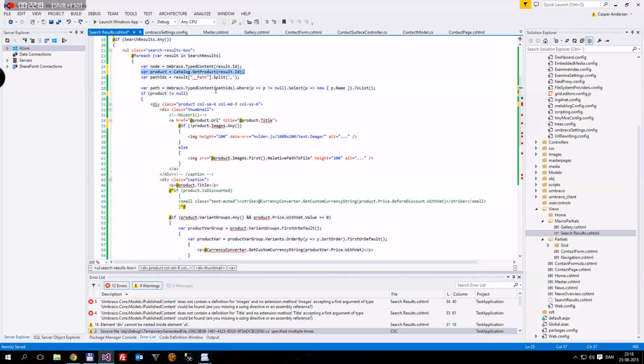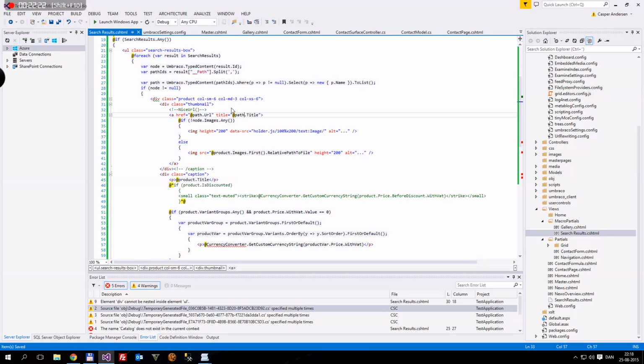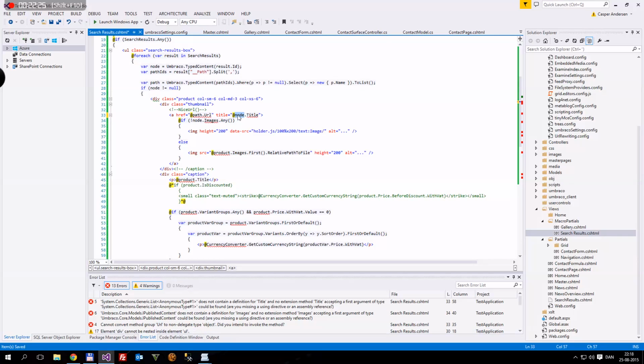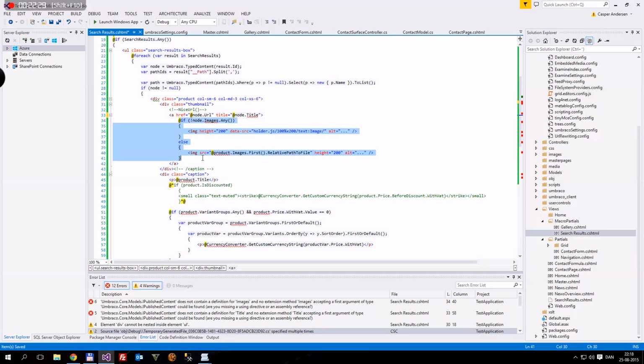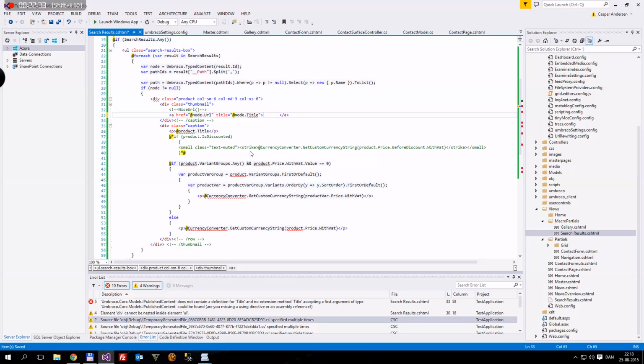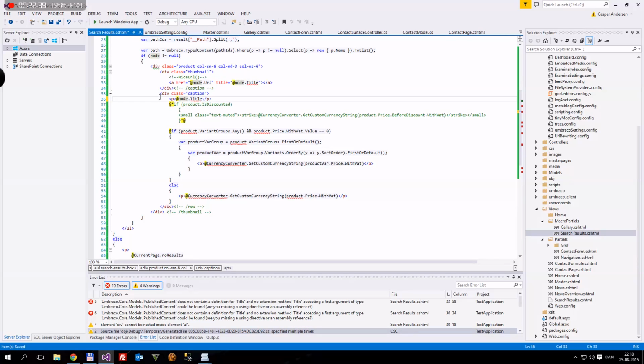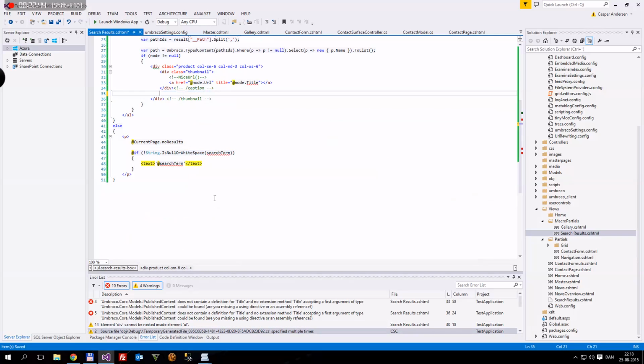What did I do there? Okay, get products. Weird. Okay, so node and node, and we're just going to take away this part here. And put in the node there, and all this we won't be needing at all. There we go.